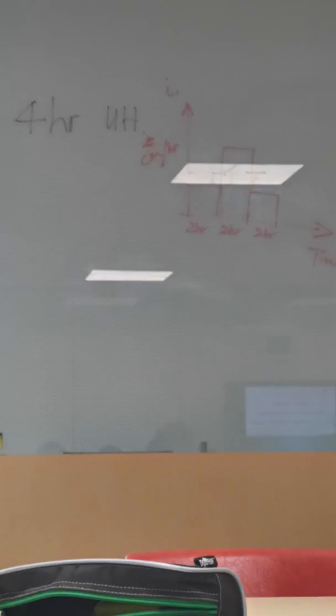Okay, since you're only 1 person here, we ask you to answer. What does the effective rain distribution curve look like for a 4 hour unit? What does this thing look like? If you plot effective rain, right? We don't want total rain. Let's pretend we know the effective rain, because effective rain is what gives us this. So what is the effective rain distribution that caused the formation of a 4 hour unit hydrograph? What does it look like?